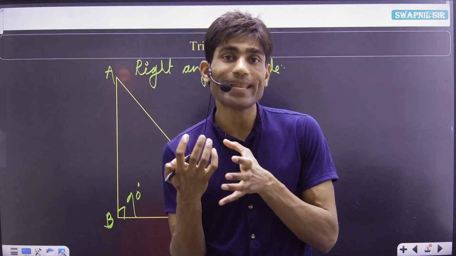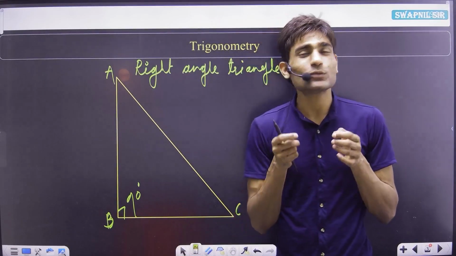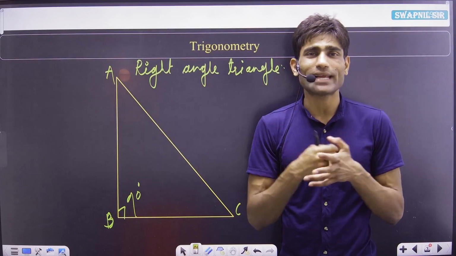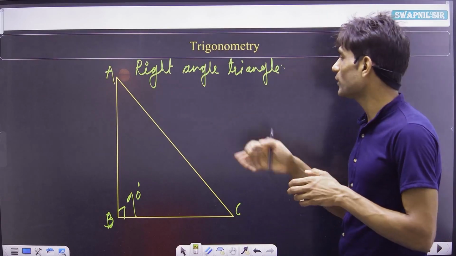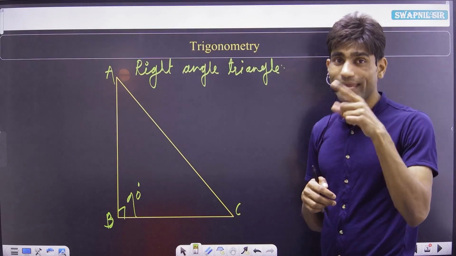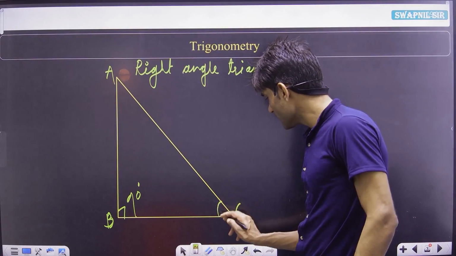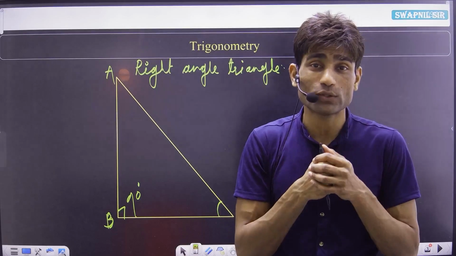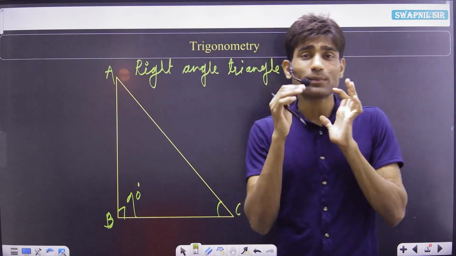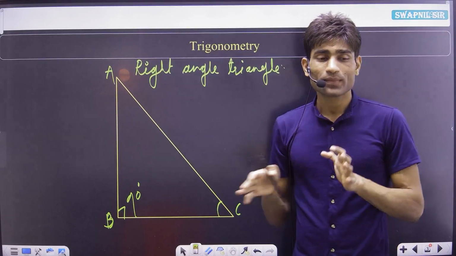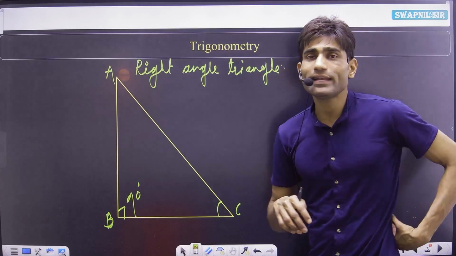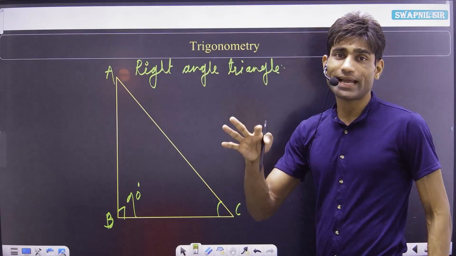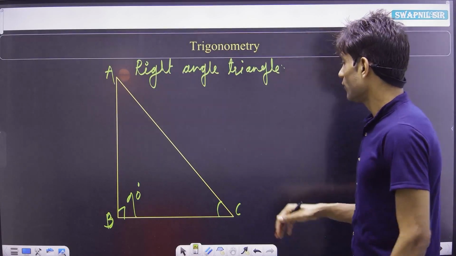If we have to deal with angle A and angle C, in such a case we are going to use the trigonometric ratios that I explained earlier: sine, cosine, tangent, cotangent, secant, cosecant. All these ratios we are going to understand here with angle A and angle C. Let's consider angle C. I don't know angle C and I have to do some operations based on it, so we apply the trigonometric ratios, sine, cosine and so on, with respect to angle C. About angle C we write sine, cosine, tangent, cotangent, secant, cosecant. First of all, let me define sine.